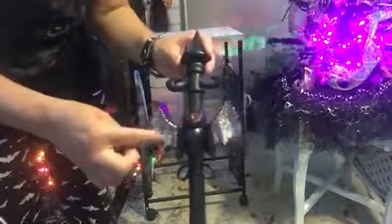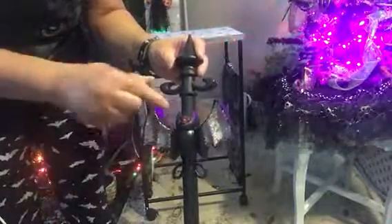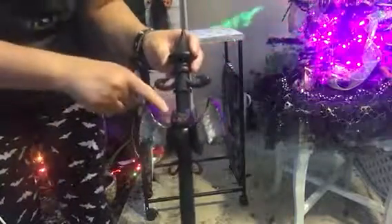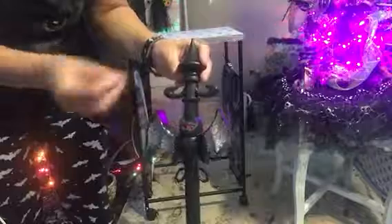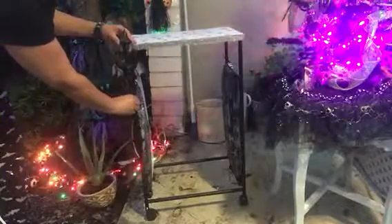I painted the wings black even though it was actually purple inside — I painted it black. The eyes were red. So what I did is I just painted it with black and then sprinkled all the silver sparkles on it. I painted his eyes with clear nail polish and sprinkled red sparkles on it. That's how this came out like that. Now I'm going to put this here and tie it there.